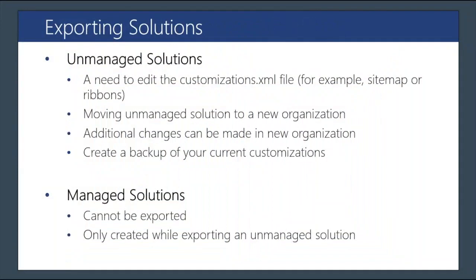So, as I mentioned before, when you go through the process of creating a solution, you're going to want to move that solution potentially from one environment to another. You may just want to be saving it. So you're going to take an unmanaged solution that has certain properties. So when would you want to use an unmanaged solution? Potentially if you need to edit the customizations XML file for a sitemap or ribbons. If you're going to move an unmanaged solution, as I was mentioning before, to a new organization, you may want to make changes in your new organization.